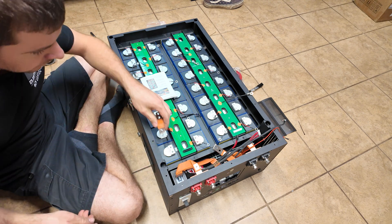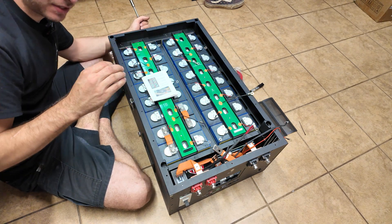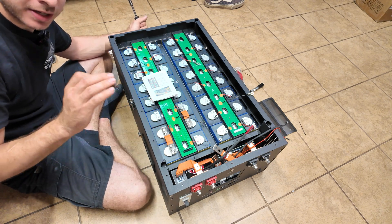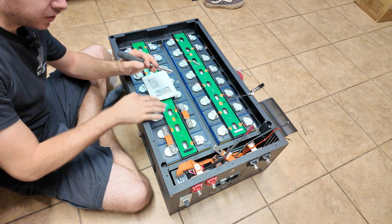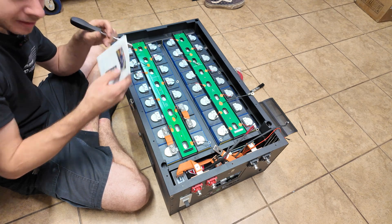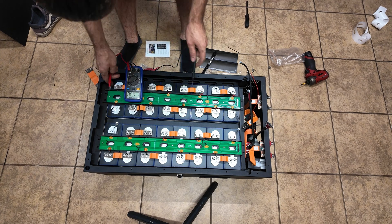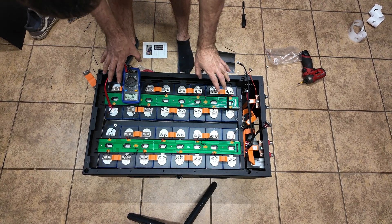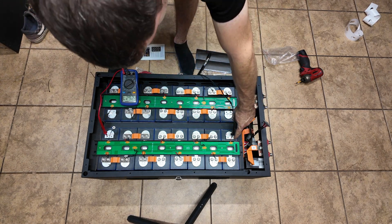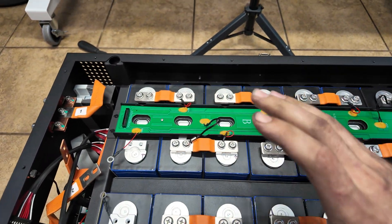The main positive is going to be right here, negative to positive. This is kind of the most dangerous part of the job because once you connect all your bus bars the battery will technically be live. Be careful touching terminals, dropping metal tools, wearing rings — all that good stuff, be very safe. I'm going to torque all these when I'm done. The torque spec according to the instructions is 5 to 6 newton meters — not very tight. These are aluminum terminals, very easy to strip, so keep that in mind. We should have about 26 volts per two-cell bank. We have 26.27 volts on this bank and 26.27 on the other bank.